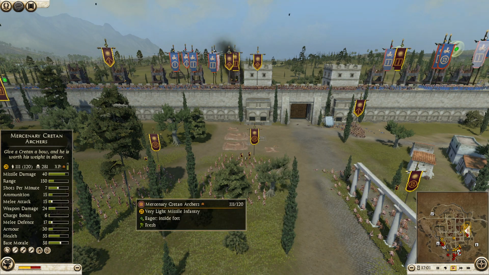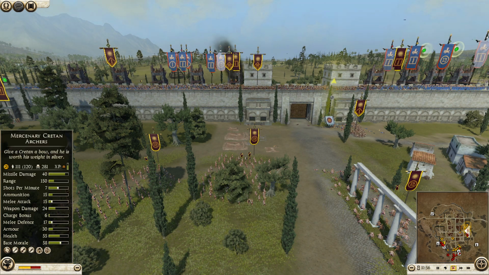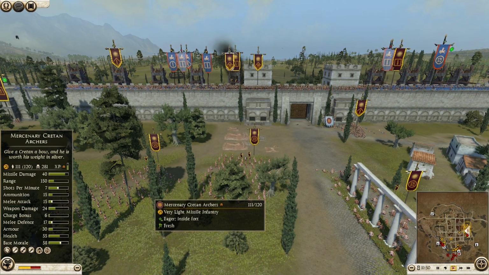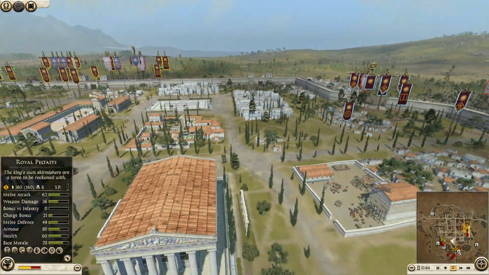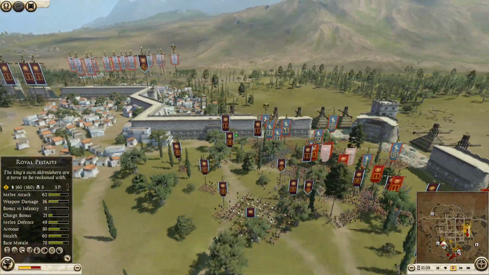524 plus 281, 724, 805. 805 kills with archers, roughly. That's how deadly the archers can be on walled settlements. That's why we tend not to play on walled settlements.